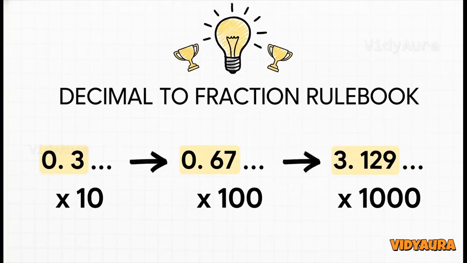And here's that exam tip I promised you. It's a real time saver. The number of repeating digits tells you exactly what to multiply by. If there's one repeating digit, you multiply by 10. If there are two, like in our example, you multiply by 100. 3 repeating digits, multiply by 1,000. It's a foolproof shortcut that will help you avoid mistakes.